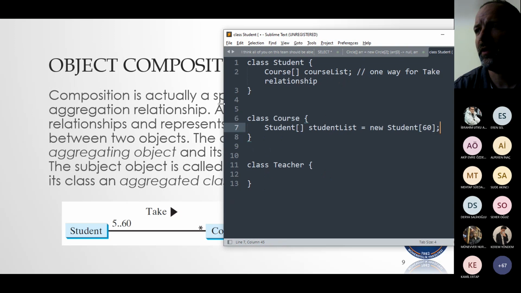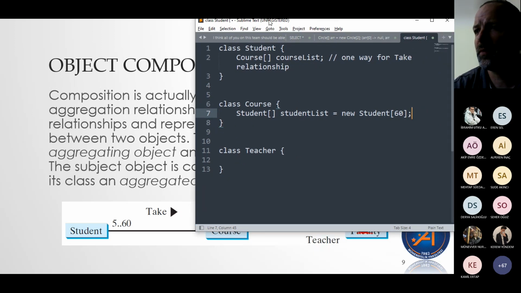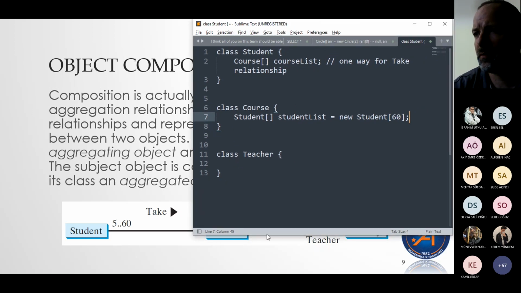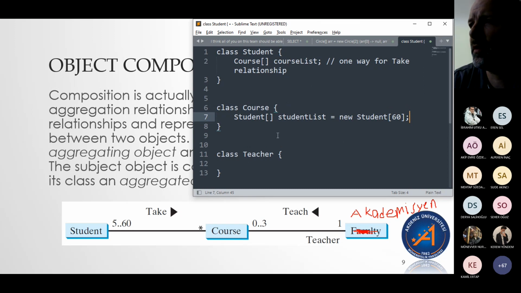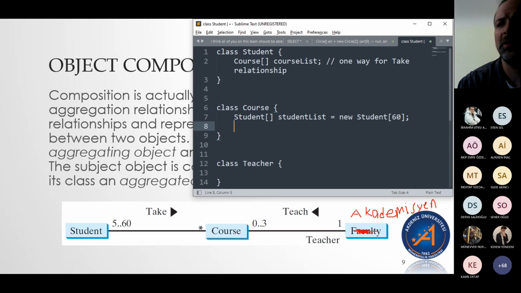What we've done here is we said, okay, a course can have up to 60 students. Now, what we would probably do is we would have some method down here to make sure that there were at least 5 students in the array. Okay. But this is a second way.